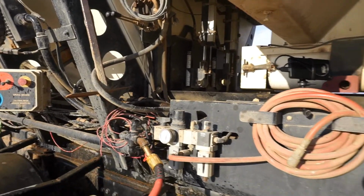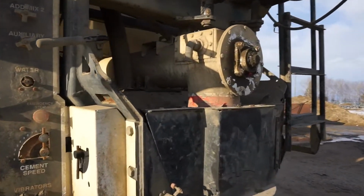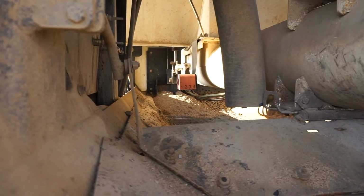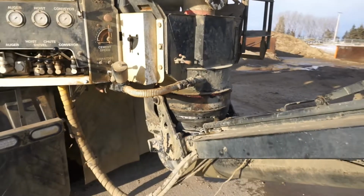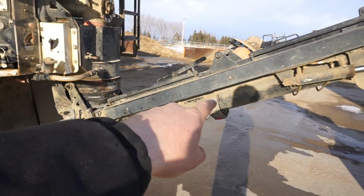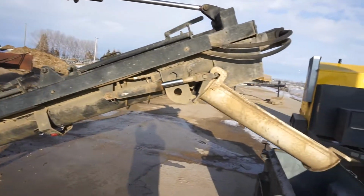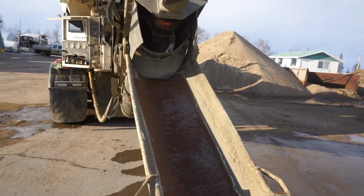So there I've set up the gates to get the proper amounts of rock and sand. And that'll come right down here, and that'll drop down there, right down into here. And then I'm just gonna turn the auger on, and then everything is going to turn on proportionally at the right proportions and go up this auger, and then we'll see it come down this chute right here.